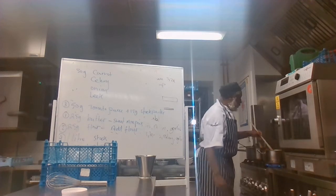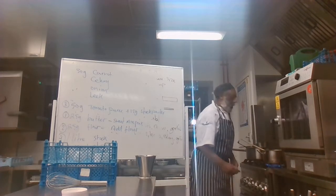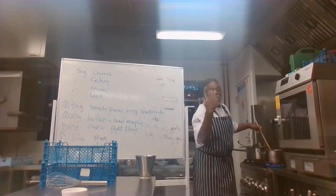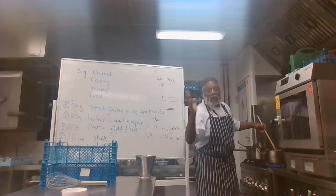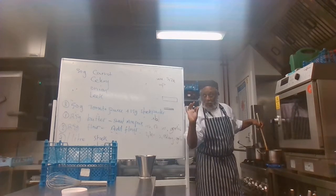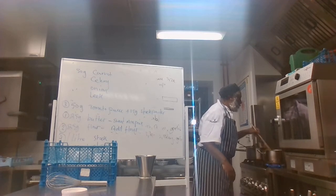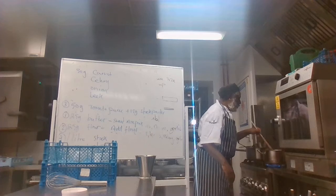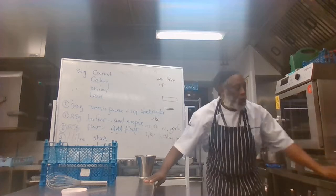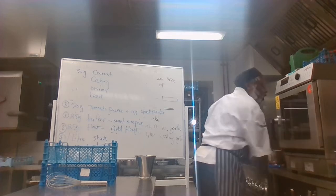Once I add the flour to it, the butter's going to soak up the fat, and I'm going to add the stock slowly. Right. Now the good thing is I've got loads of stock. So if I have got too much flour or roux, all I'm going to do is just continue adding the stock until I get the consistency that I want. Right. Right, so I can add my flour, and that's going to soak up all the butter.